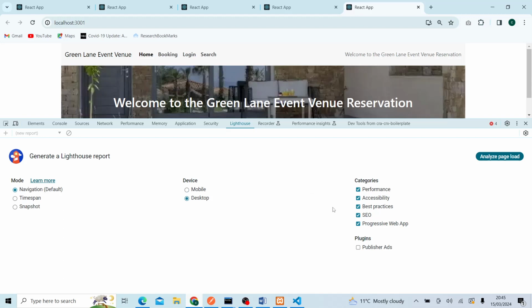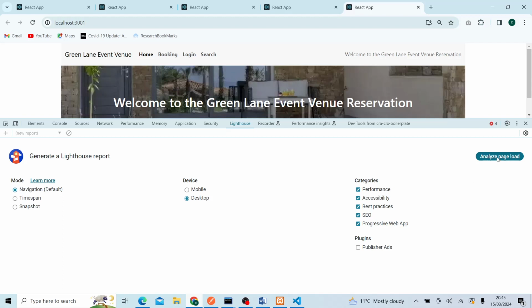So having selected performance, accessibility, best practices, SEO, progressive web app, having selected all of this, I will click on the analyze page load button to analyze my website to know the overall performance of my website.